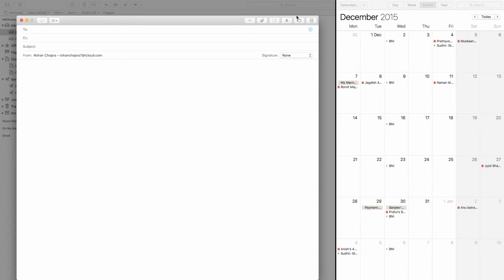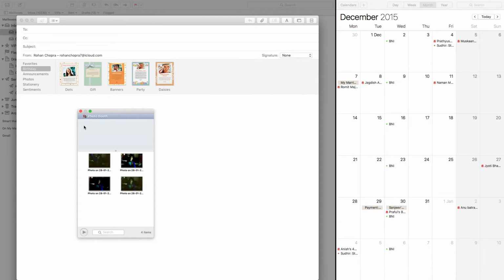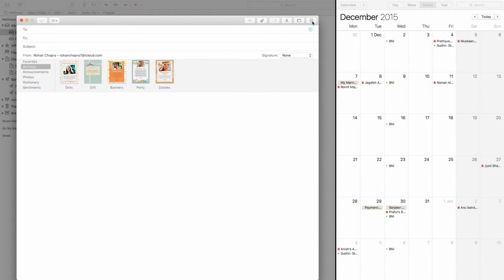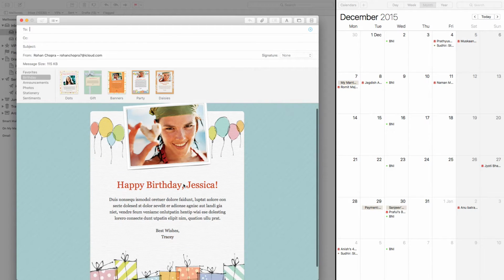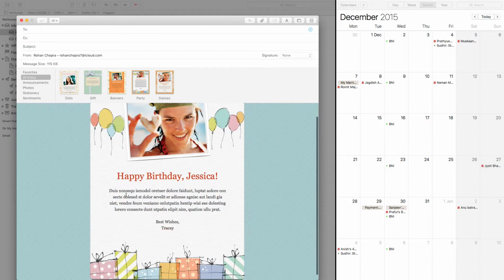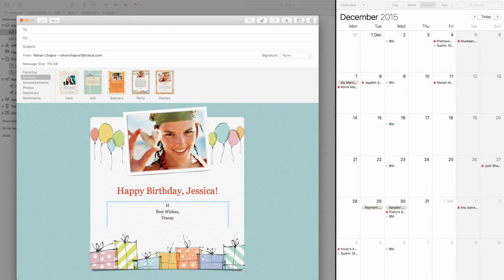So these are some new features that I never understood. Yeah. Okay, got it. So this is like if you're sending someone a birthday card or a party invitation. Say happy birthday, friend.